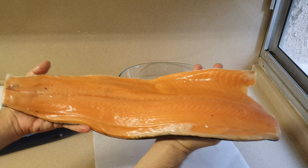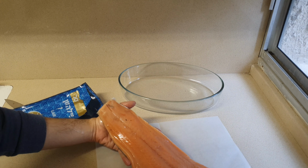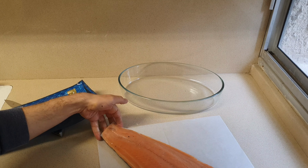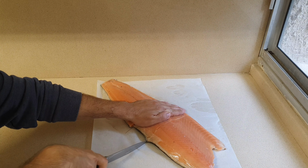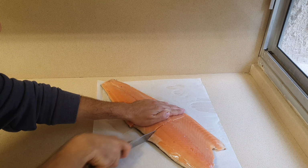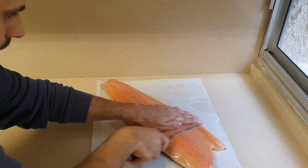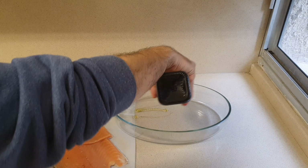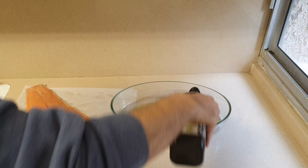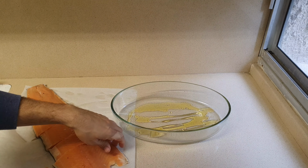Now, the salmon, the king of the sea. I think that's what people call salmon. This guy is a big guy, so we're gonna cut him up. We wanna have little portion sizes for each one, like, I don't know, I would say 200 grams, like half a pound is good. So get yourself some nice slices, put some oil in the bottom of a tray, or not a tray, what's that? I'm forgetting my words real quick.